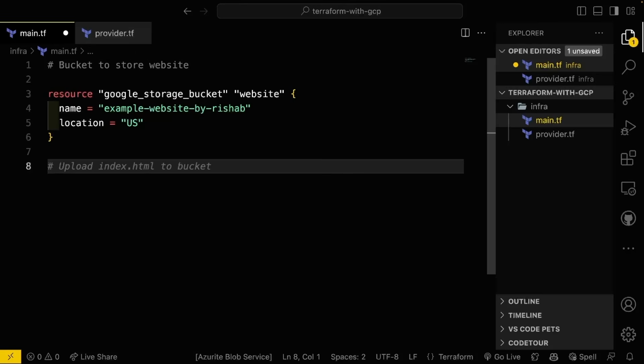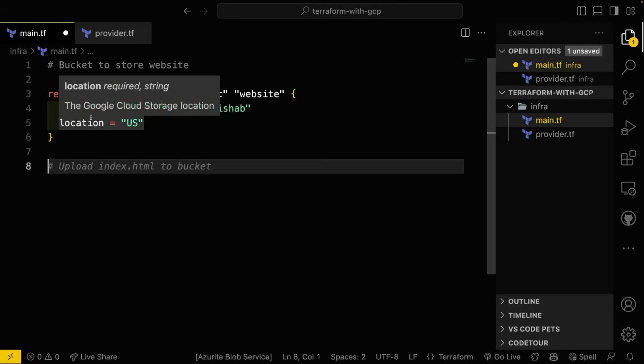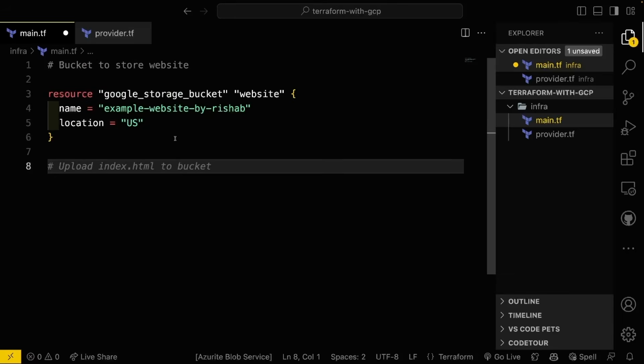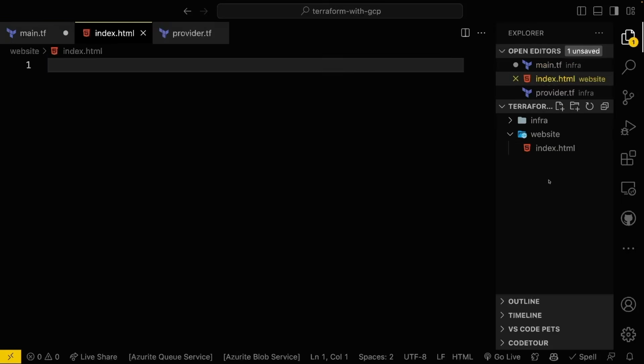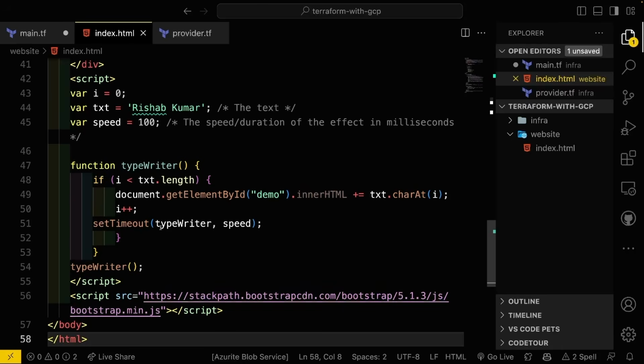But let's go ahead and we'll need an index.html file that we'll upload to this bucket. And I'm gonna cheat here a little bit. I already have an index.html that contains my social links like Twitter, GitHub, LinkedIn, Instagram, and I can show you locally here, but I'm gonna use that and upload it to this bucket. So let's create a folder here in our root directory called website. And in that website directory, I'll have an index.html. And this will serve as our code for the website.